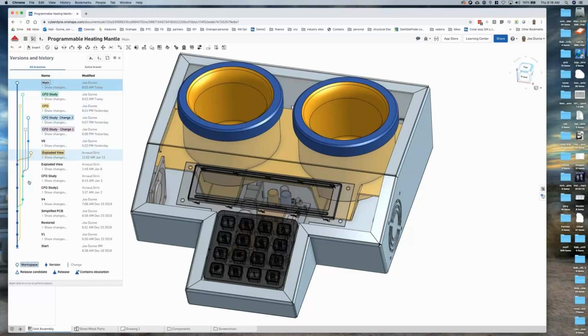You can see I have all these different branches, and the only way to do something like what you're seeing here with any system I'm aware of in the mechanical CAD world, you would be making a lot of file copies, because you'd have to copy every file, every part, every assembly, every drawing, and you just have a huge mess just to do what we're doing here.